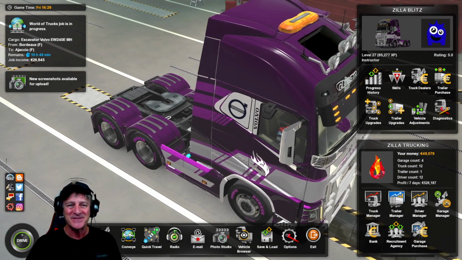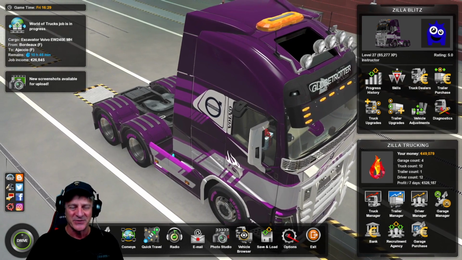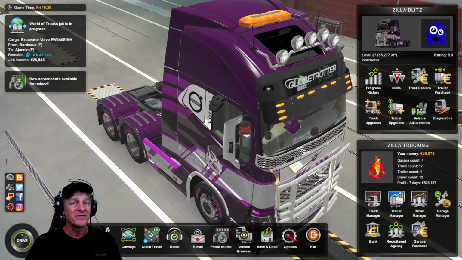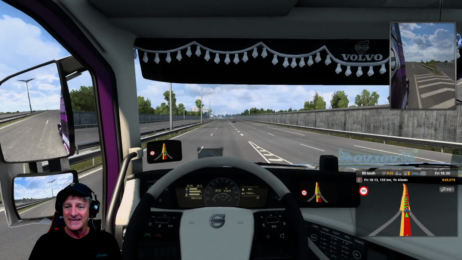It's been a long time since we've driven in Europe and we're back over in France. Today we're going to play around with the new Volvo construction DLC and do a delivery with that from Bordeaux in France to the island of Corsica, which we've actually never been to in the game. So let's jump right in and start driving a little bit and get started here.